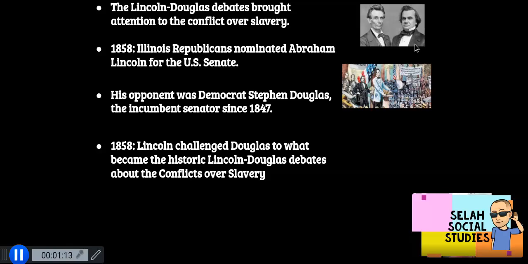And what they do is they have a set of debates, which become very popular, and they're called the Lincoln-Douglas debates. The central issue of the debates is slavery. Remember what I've said in class since the beginning: prior to the end of the Civil War, our country is founded on compromises and negotiations, and they're all based upon two things: representation in Congress and slavery. So in 1858, the Lincoln-Douglas debates are hot and heavy in Illinois, and they're arguing about slavery.